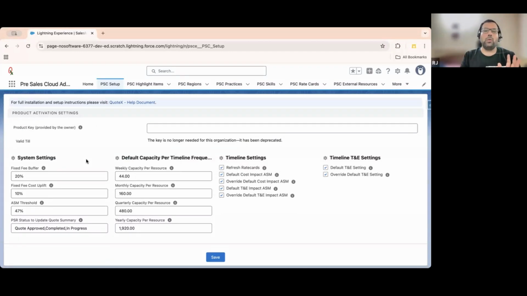When we are doing a fixed fee, it's more risk oriented, so we always want to make sure that our sales engineers do not have to do it manually. A 20% buffer is automatically added to your fees. So this is the setting that we are setting here, which is 20%.